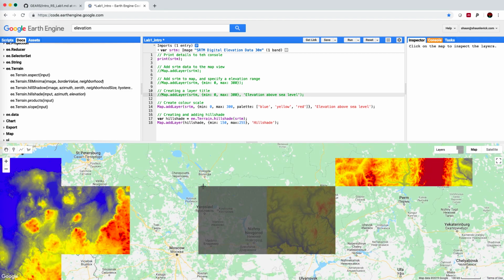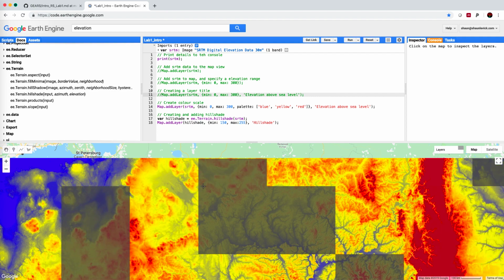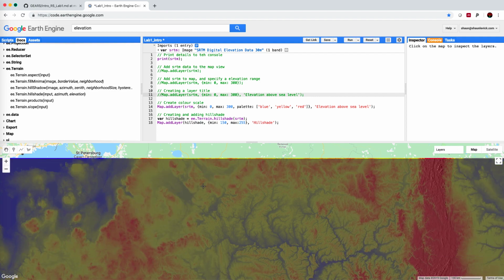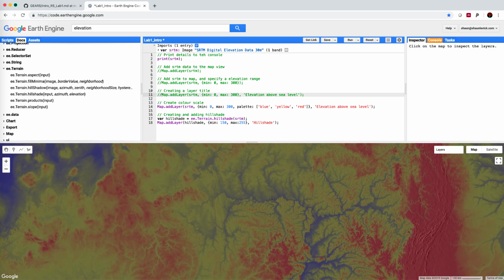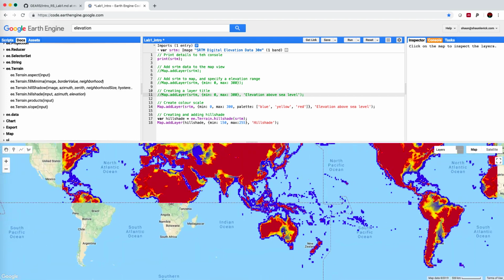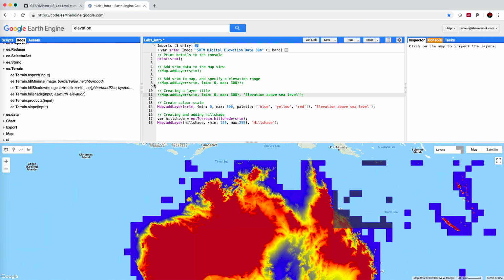So the real advantage of this type of environment is that anything we do locally can be applied globally if we have a global data set. And that's really powerful for all types of environmental applications. Let's head back to Darwin.